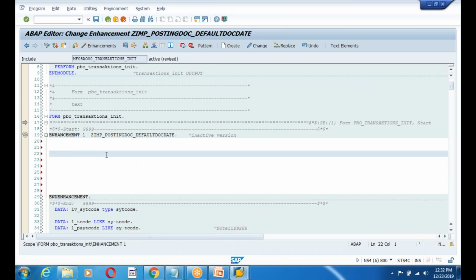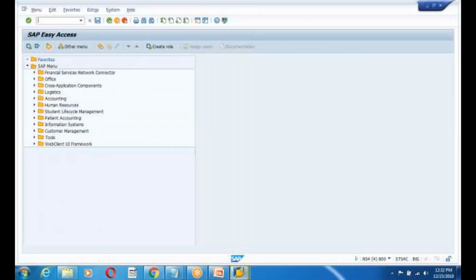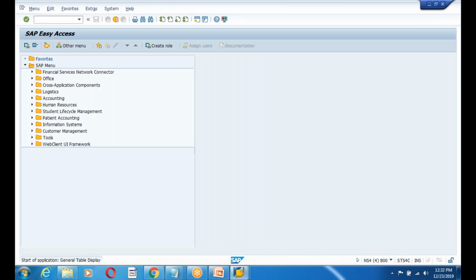There is no need to have an access key, nothing. And we have BKPF-BLDAT. See, one is the BLDAT, which is equal to SY-DATUM, and BKPF-BUKRS, company code, also you can do it, Bucharest, which is equal to the, what is the company code, SC16N.